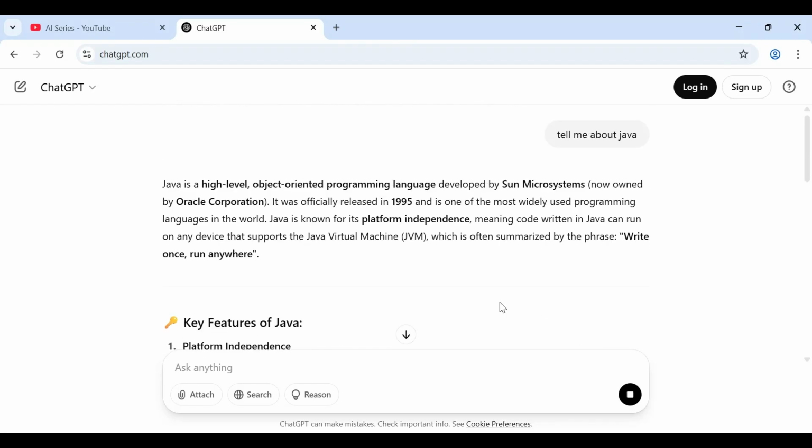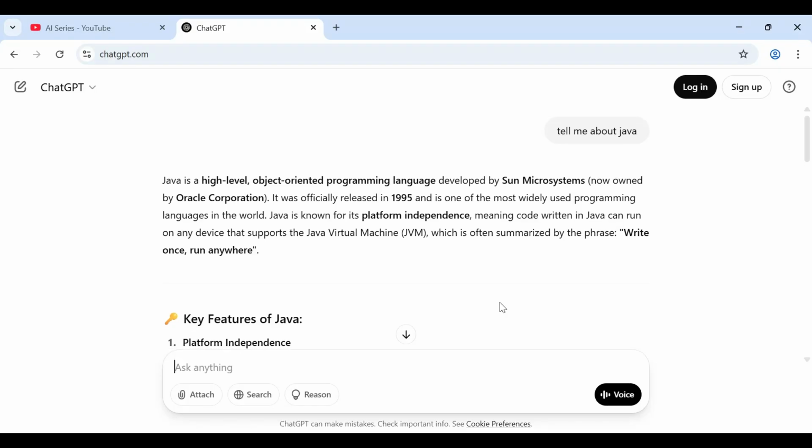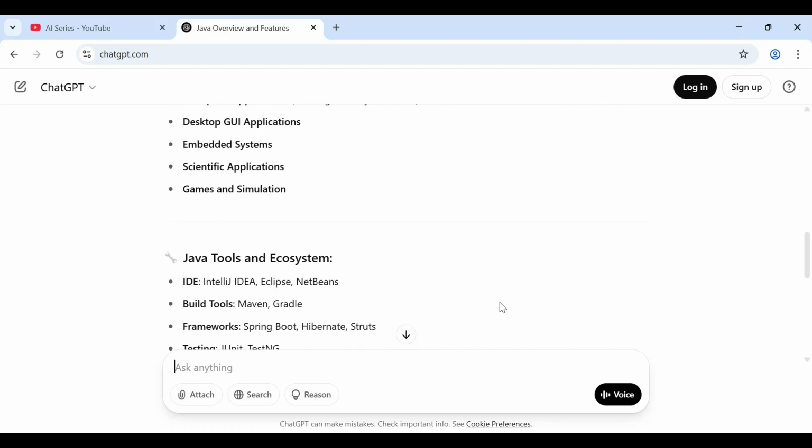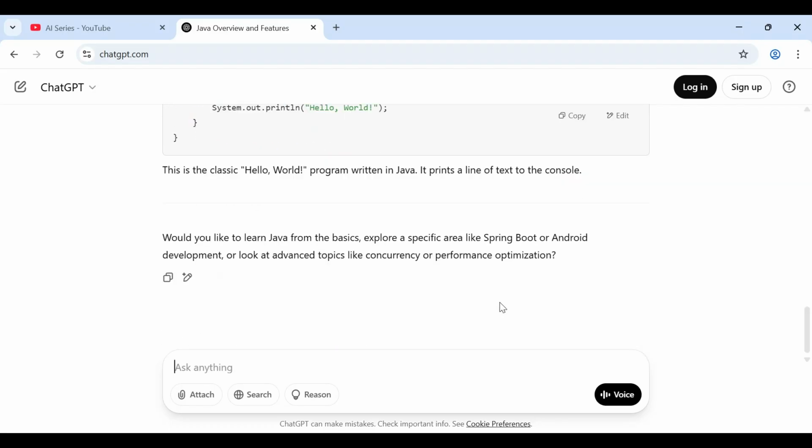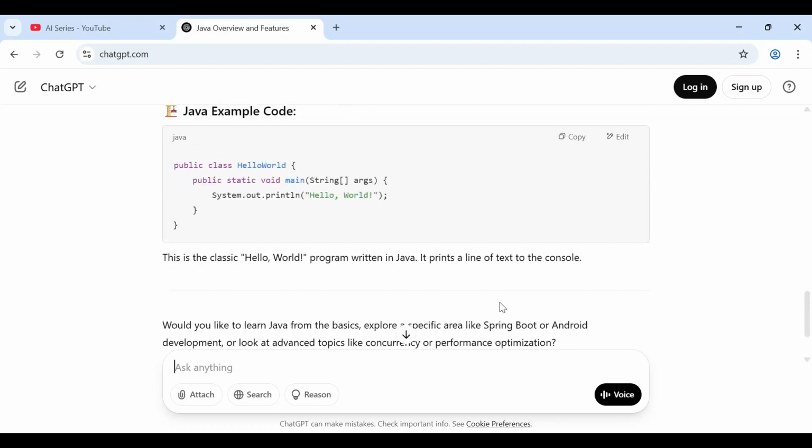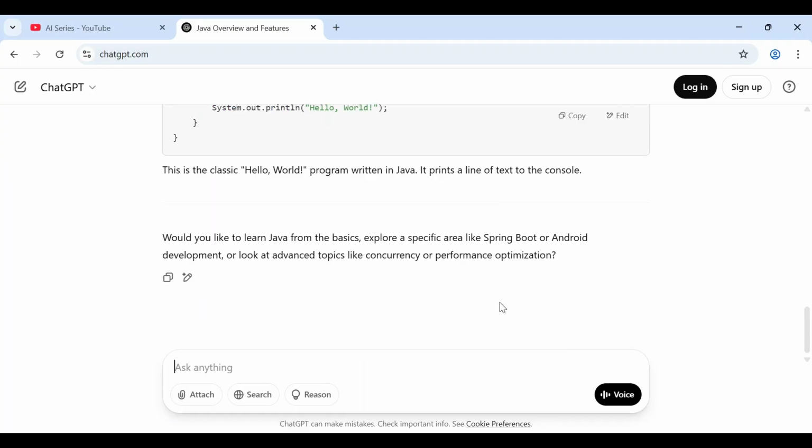As you can see, it is sharing so much information about Java. Now the prompt has been successfully run and we got proper results.